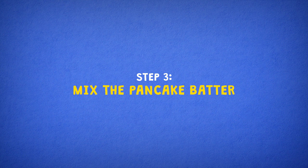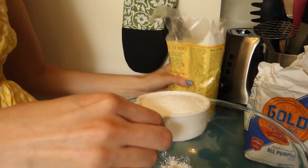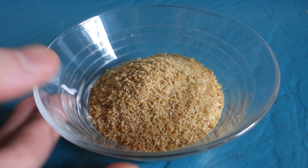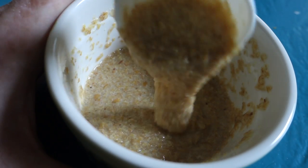So we'll do 1/2 cup of regular flour. This is rice flour. It's gonna make it a little bit crispier and lighter, right? Yeah, and it affects the flavor too. Baking powder. You guys like garlic, right? The recipe calls for an egg, but we are using a flax meal egg replacer instead. It's just 1 tablespoon flax meal to 2.5 tablespoons of water. You stir that up and let it sit for at least 10 minutes.